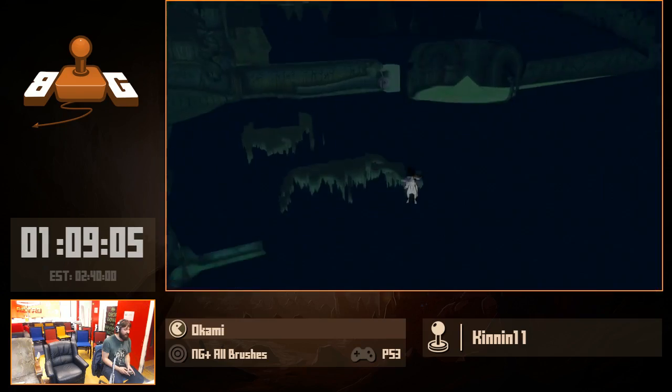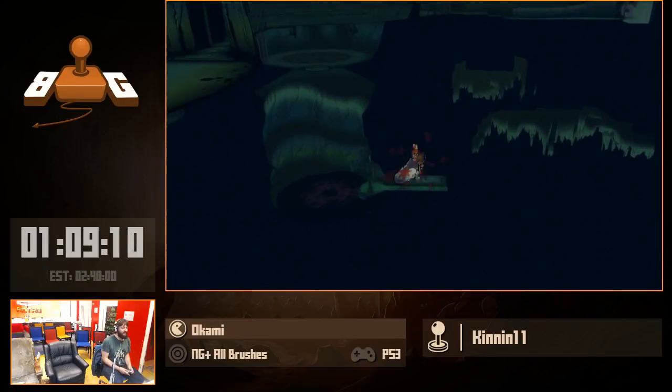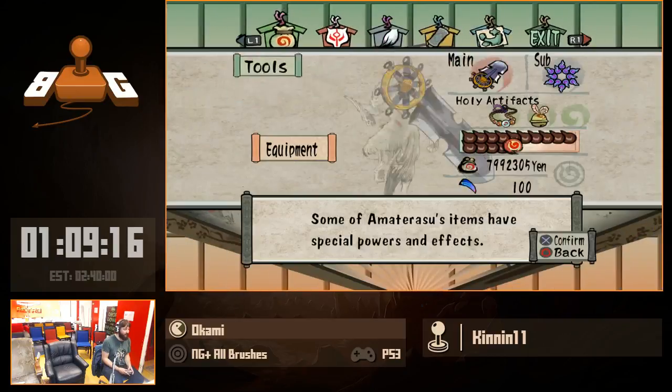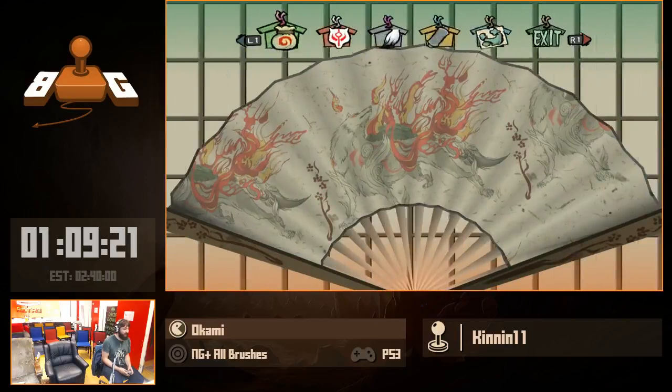So, the entire map of Moon Cave is in one place, as you can see. So we can just jump around, out of bounds, through the entirety of Moon Cave and go from one place to the next to quickly gather all the ingredients we need.